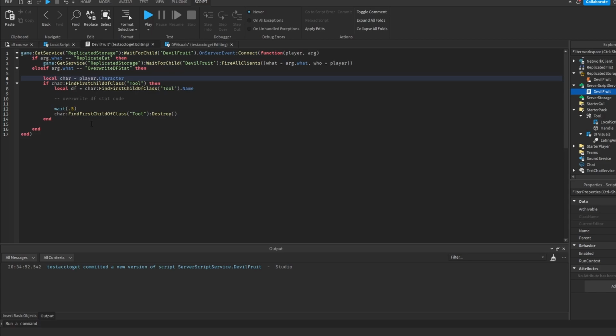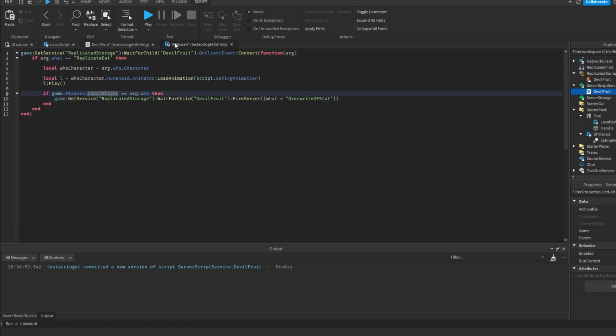Once this has been fired, remember we are checking if there is a tool. Once this has been fired, after 0.5 seconds, and once the tool was found, the tool is being destroyed. This means that once you fire the server again, this check will fail, and this part right here won't be executed. So this is fine.